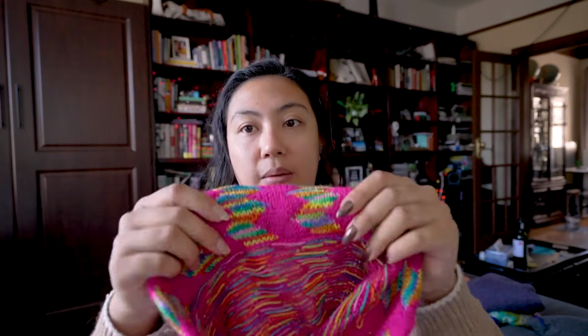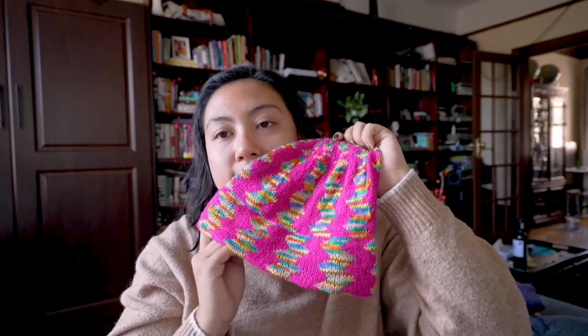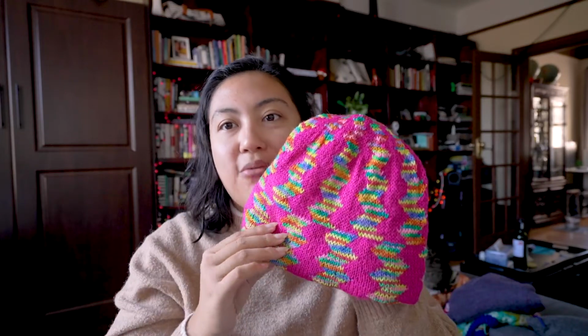It has a nice double brim. So basically you knit the whole brim twice as long, fold it in, connect it, and then knit up the rest of the hat. I'd never done a construction like that, so it was really fun for me, but I don't think that's that uncommon, but I really liked it.